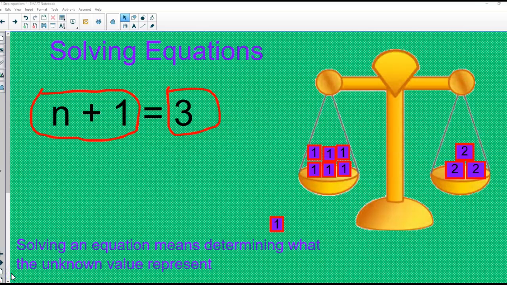Now, I know most of you can look at this problem and say, well, n has to be 2 in order for both sides to be equal. And you are right, okay? But there is a procedure that we must use to solve equations. And this will come in handy as they keep getting larger and larger. So I'm going to be a little bit of a stickler about this in that we have to be writing things down and solving them. We're not doing this in our head. Okay, it will pay off for you as they continue to get harder.